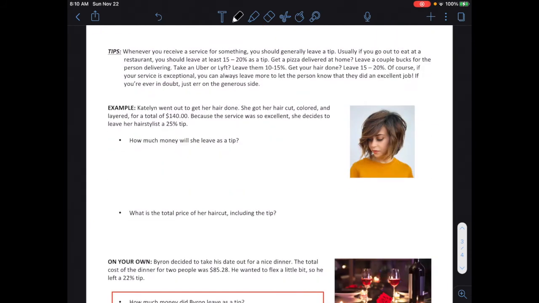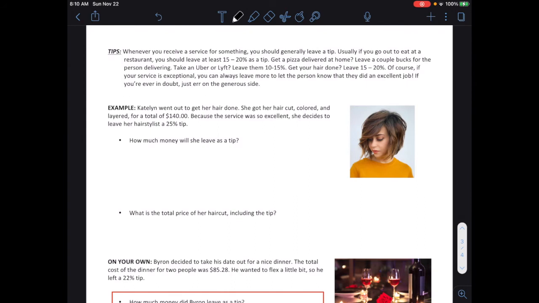All right, the next thing we want to talk about are tips. And tips are kind of like taxes, except tips are something that you decide whether or not you pay one or not. And whereas taxes are something that you just have to pay because the government wants their money, right? So in this case, you tip people who do things for you, to provide a service for you.